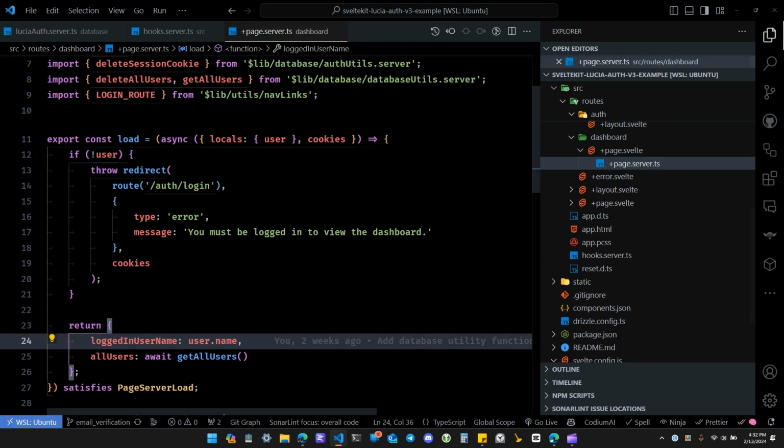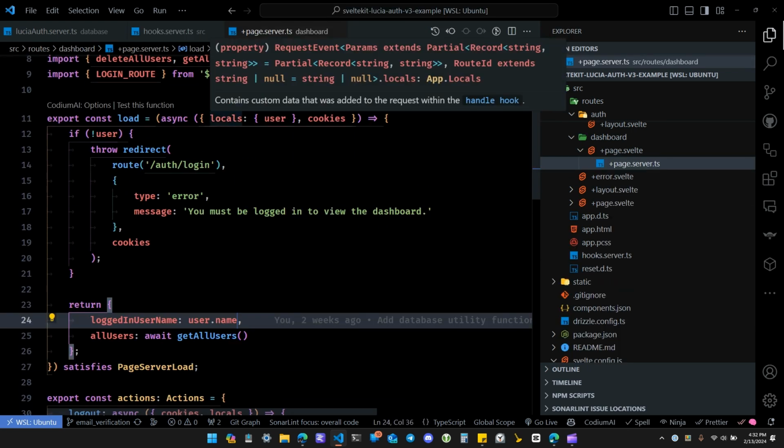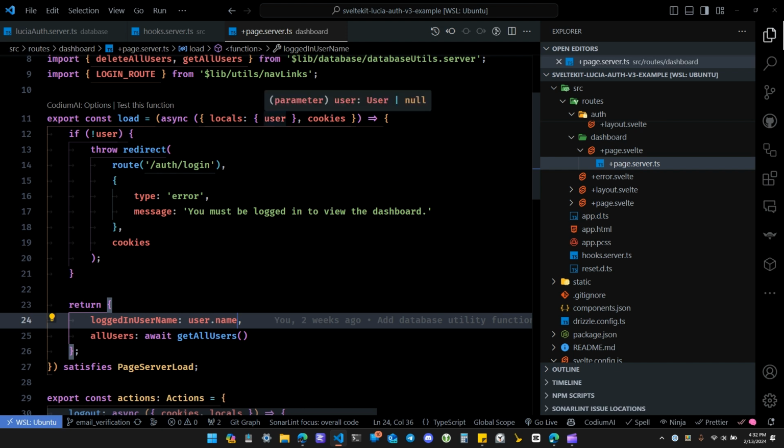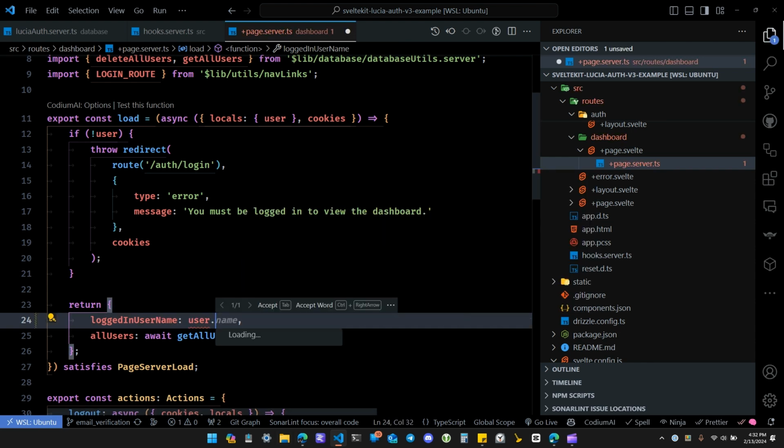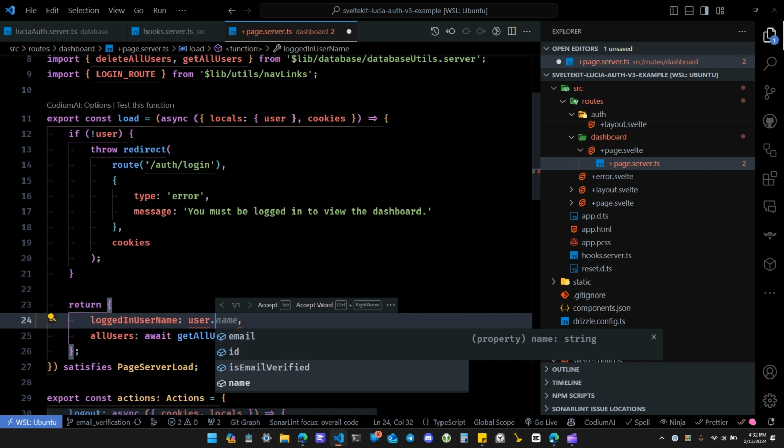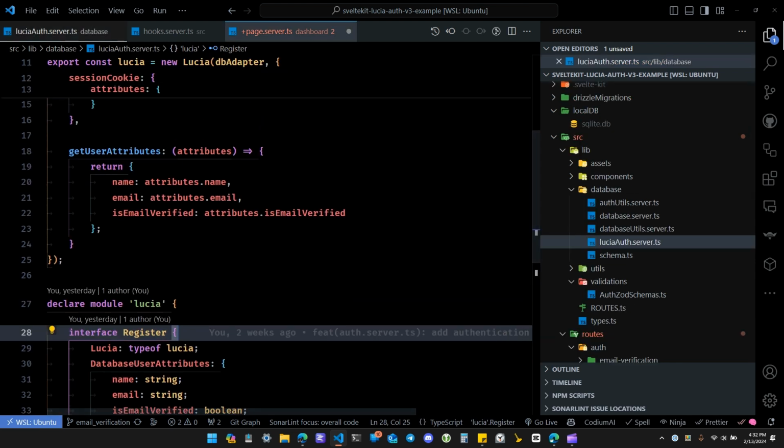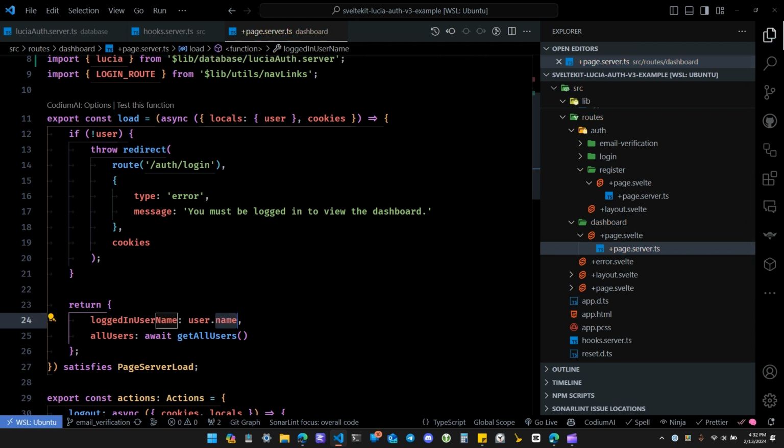Dashboard. So now we are able to access the locals, and the user's locals in particular, within this load function for the dashboard, which we use to display the user's name. And we are also able to view the is email verified column that we had exposed. If we did not specify that in the other file, we would only see the ID. So that is why we are doing this. Let me just bring this back to name. And yeah, so let's get on to the next steps.